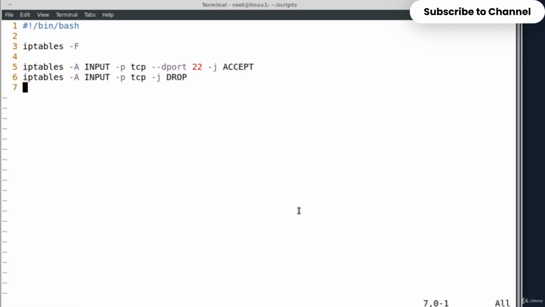Let's think for a minute what will happen. When an SSH packet arrives, the Linux kernel will accept it and the packet will not be evaluated against the second rule. That's because ACCEPT is a terminating target. The second rule will evaluate only TCP packets other than SSH and drop those packets.